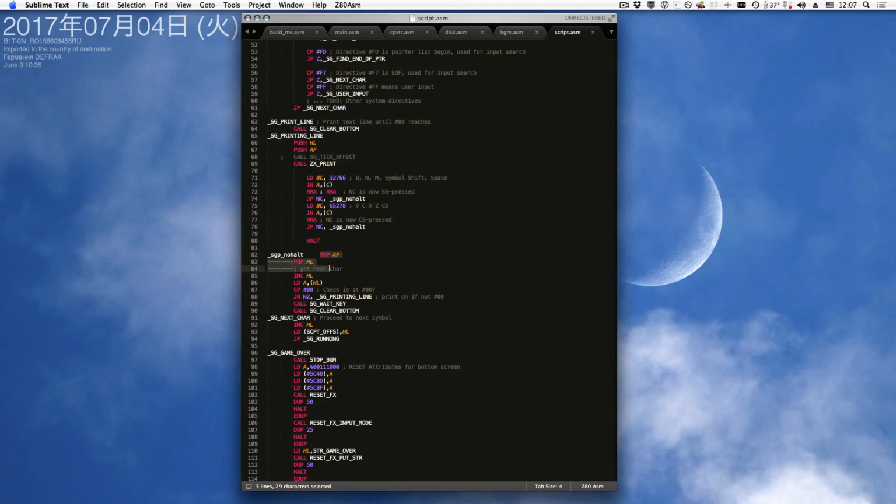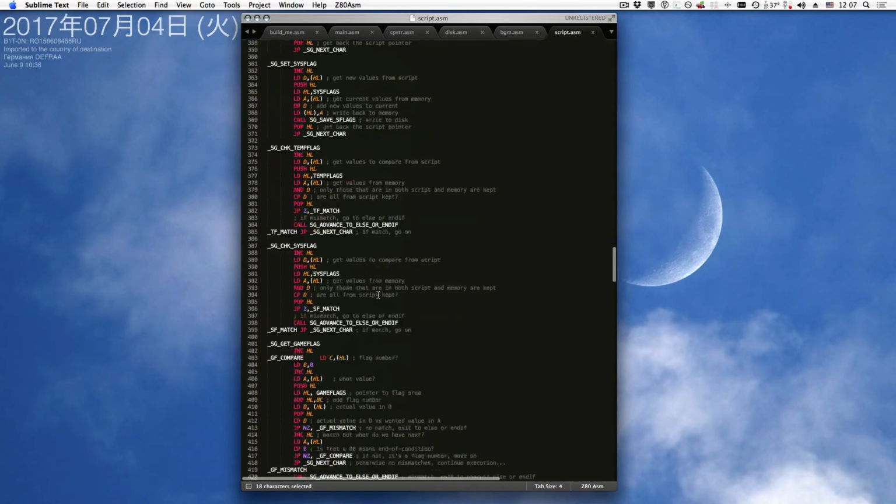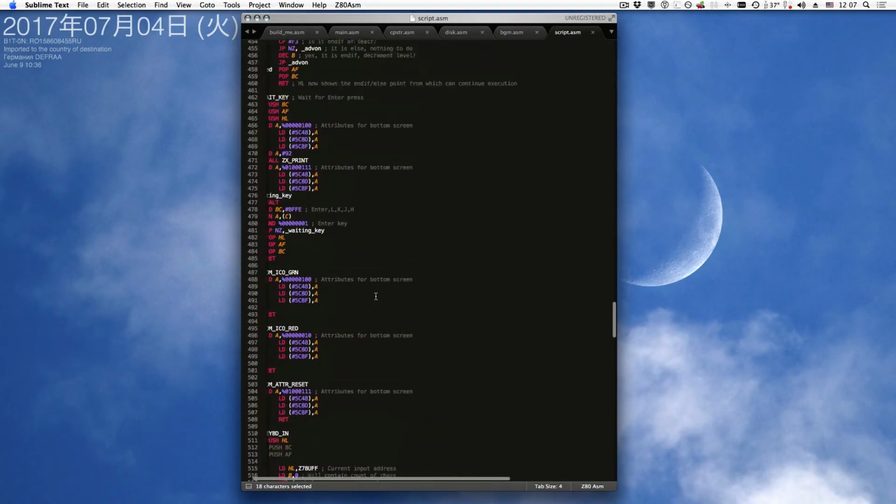Then it restores the values from the stack, increments the current character pointer and loads it into the accumulator, and checks if it's 0, because if it's 0 it means the line has ended and we don't have anything to print. If it's not 0, then it jumps right here and does everything from the beginning. However, if it is 0, it calls the SG_wait key procedure, which is right down here.